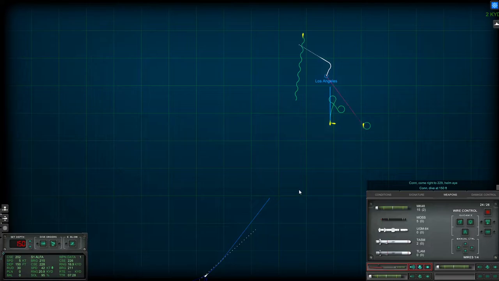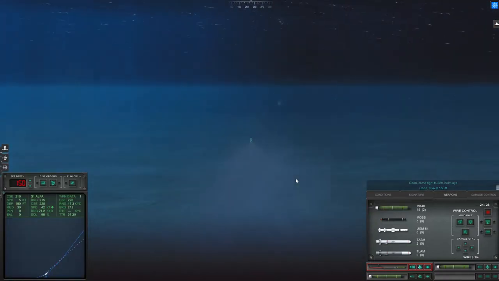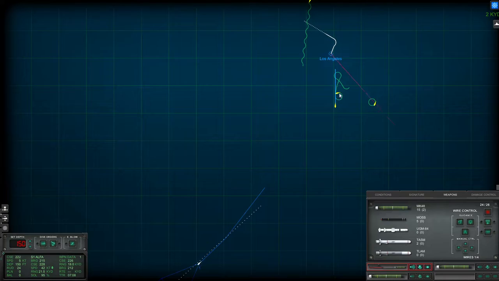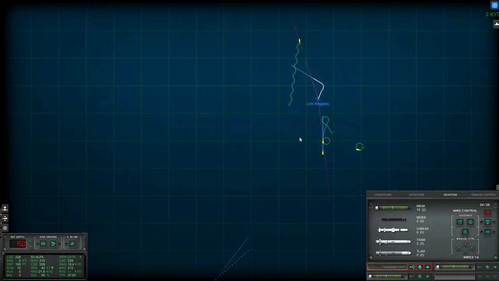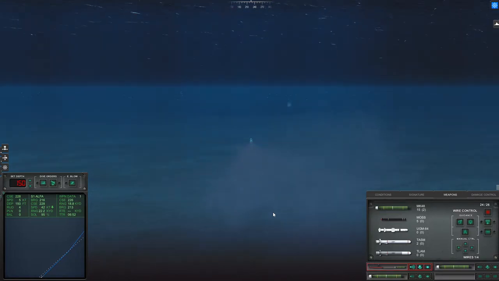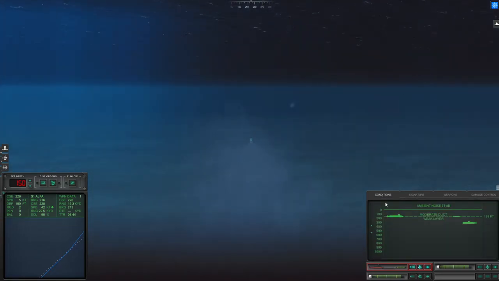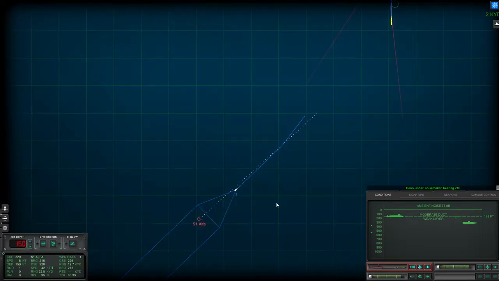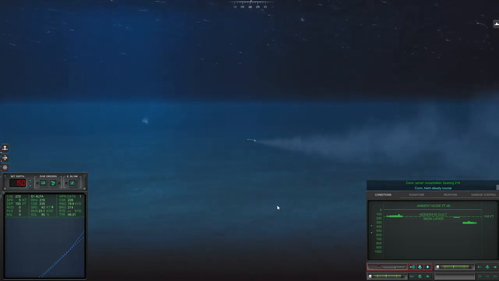Right to 229, helm. Slowly our torpedoes are catching up with them. Very, very slowly. I'm not gonna reload that moss right now, not until we get out of harm's way a little bit. This one looks like our moss saved the day down here. Not worried about that torpedo. Con, sonar, noisemaker, bearing 2-1. Con, helm, steady course.